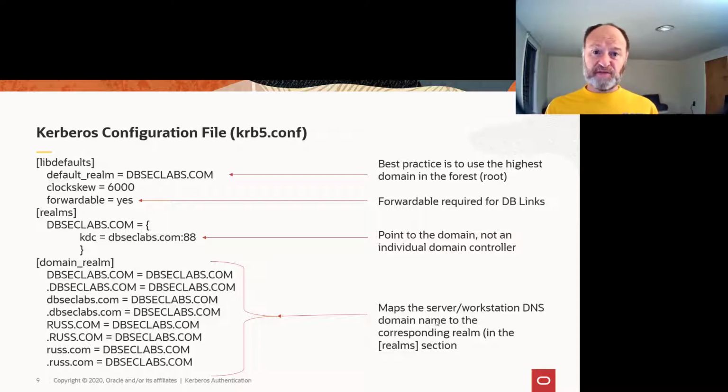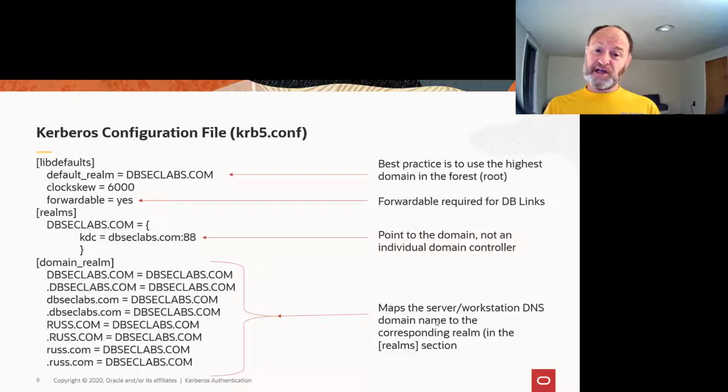The first is libdefaults. This is where we put our parameters that deal with how Kerberos is going to behave. Things like clock skew, which tells us how far apart the database client can be from the database server, from the Active Directory. It's important to have it set far enough apart that a couple of seconds or a couple of minutes difference don't cause a problem. Is my Kerberos ticket forwardable? If I get a Kerberos ticket on my database client, I authenticate to my database server. My database server then needs to send that Kerberos ticket somewhere else. Do we allow it to or not? If you're using database links, you always want your tickets to be forwardable, by the way.